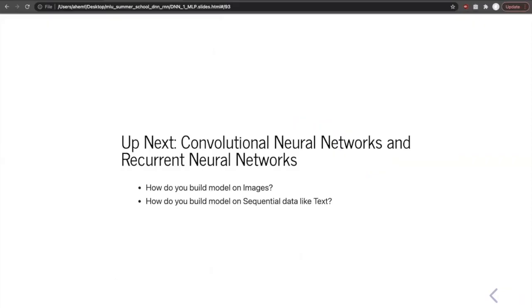Up next, we will look at convolutional neural networks, which are used for image processing, image recognition, semantic segmentation, and many other image related problems. And after that, we will look at sequential data like text, and how to handle that with recurrent neural networks. And after that, we will have a Q&A session. So feel free to ask any questions in the Q&A session, and we will be live in that session, present to answer any of your questions. Thanks for attending this session.